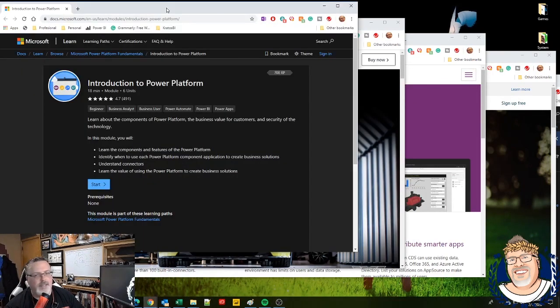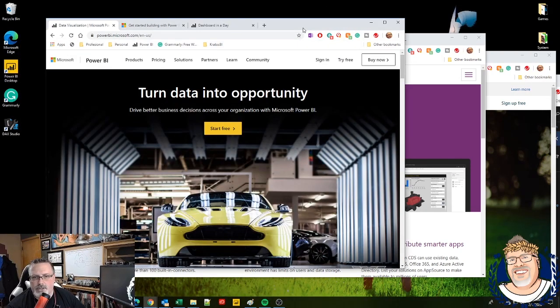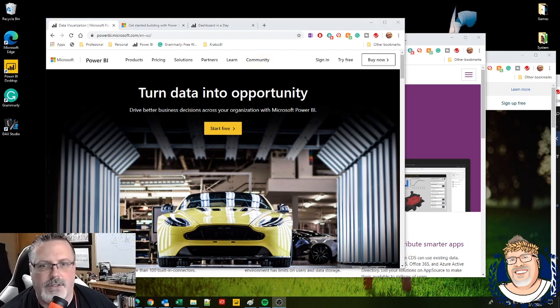If you want to get started inside the Power Platform, there's an excellent resource that's only 18 minutes on the Learn site that can go into more detail around each of these tools that we're going to be talking about. First piece that we're talking about is Power BI. This is the reporting and analytics component. It's a self-service portal that allows you to dig into apps, data, leverage machine learning, the whole ball of wax. Really recommend getting started with it.